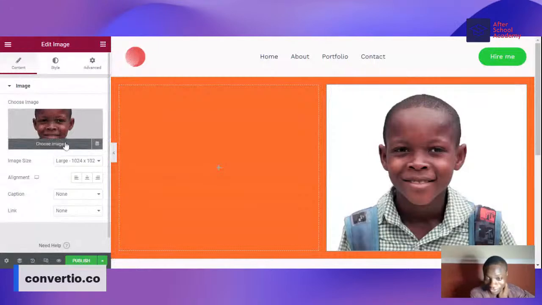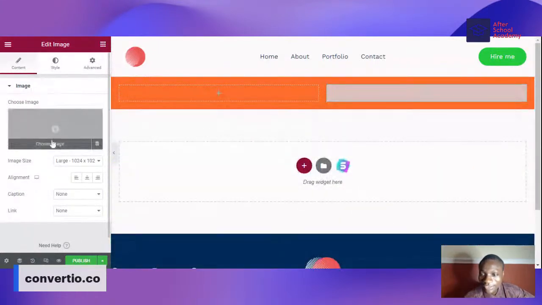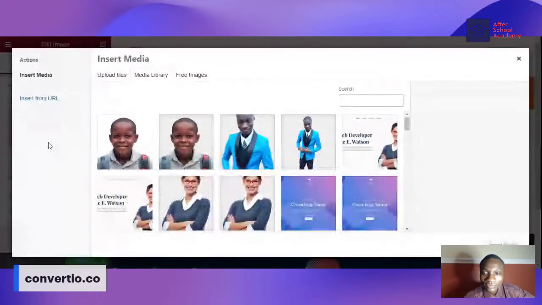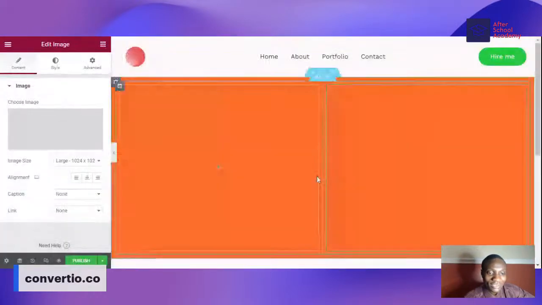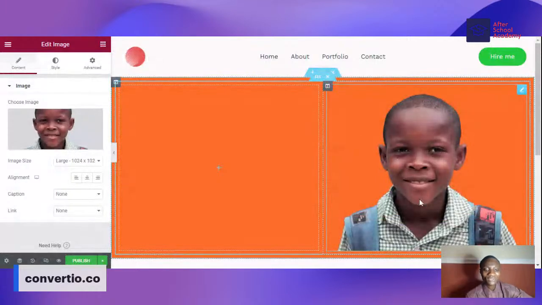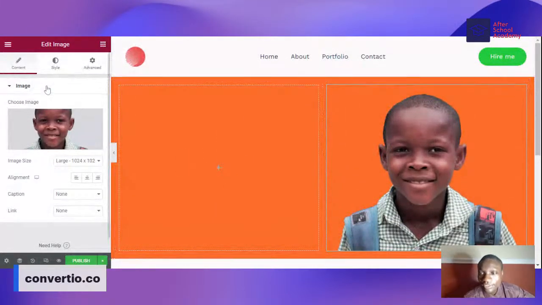Okay, I don't need that. Let's pick the one without a background. I believe this one doesn't have a background. I don't want something with a background. That must have been an error from when I was selecting the picture to convert. So let's move on.